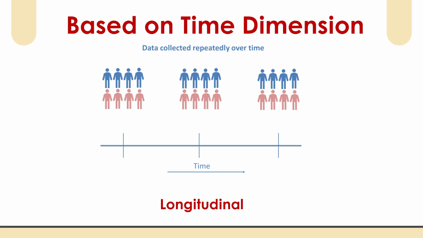For instance, a company might study employee engagement levels every year for 5 years to see how policies, leadership changes, or training programs affect motivation over time. Longitudinal studies are powerful because they reveal trends, patterns, and cause-effect relationships. But they are also more time-consuming and costly to conduct.